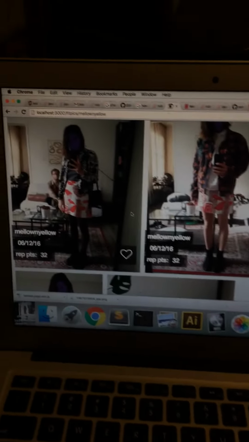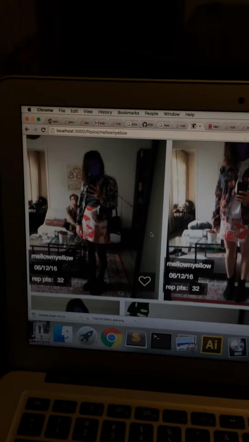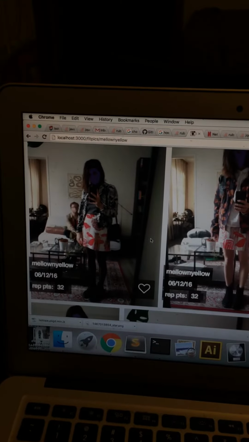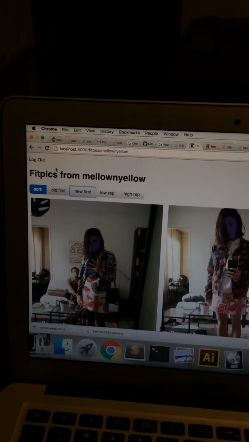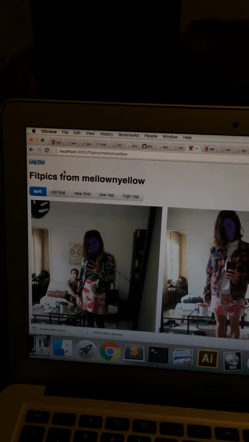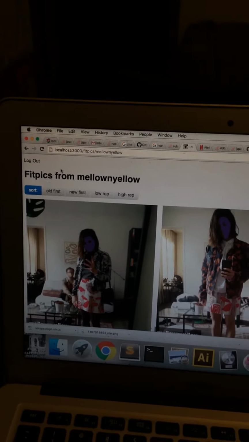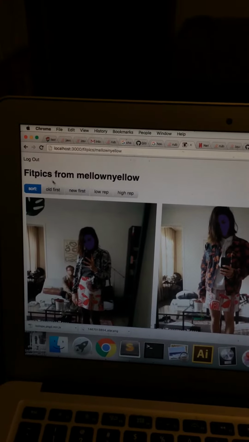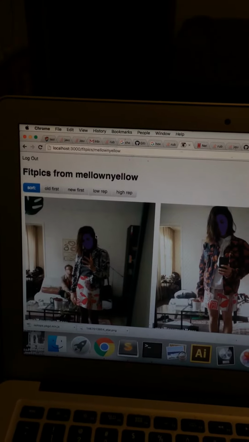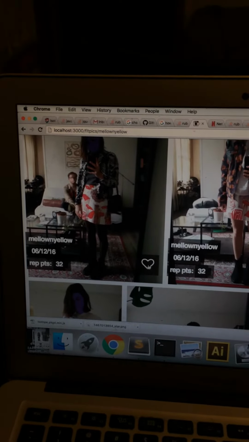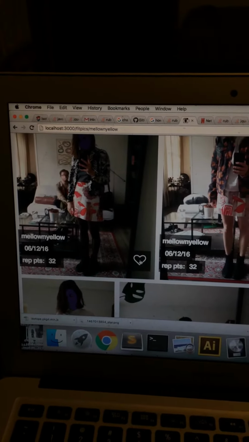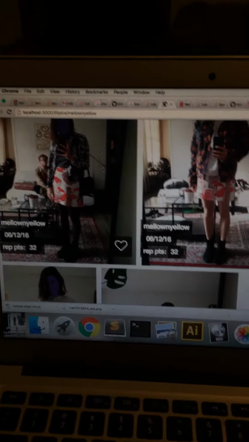The other feature, which I just finished tonight and which was giving me headaches all day and in the morning and last night, was favoriting pictures. So you can see by this logout icon, I'm going to beef that up a little bit later and make it clear who you're logged in as, and make it more obvious that you're logged in with a menu bar. So right now, if you click the heart button here, it'll actually, what?